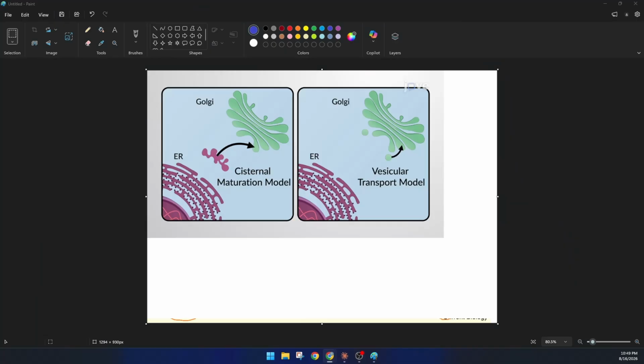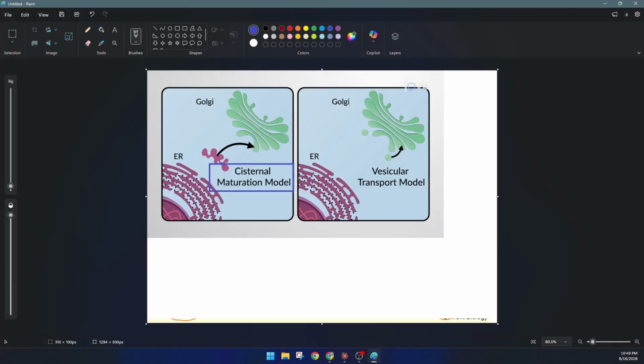All right, now explaining the cisternal maturation model. This model is currently the favored view in biology. In the vesicular model, the vesicles are moving from ER to Golgi, and even from Golgi to ER, anterograde and retrograde movement, right? But in the cisternal maturation model, instead of the vesicles, the little bubbles of stuff, jumping between static organelles, the vesicular model saw the Golgi staying in one place, ready to receive or send, and the ER ready to receive and send.